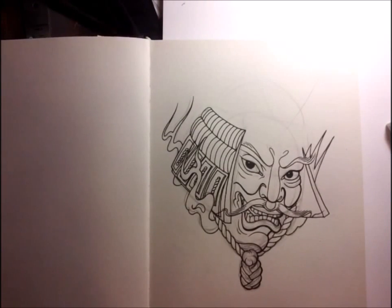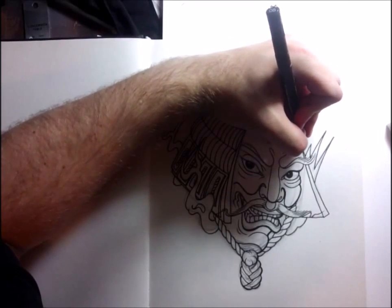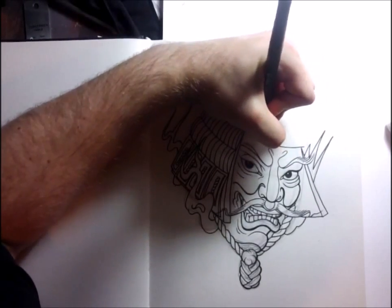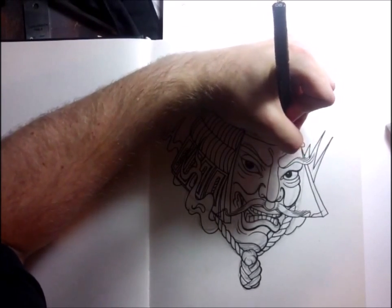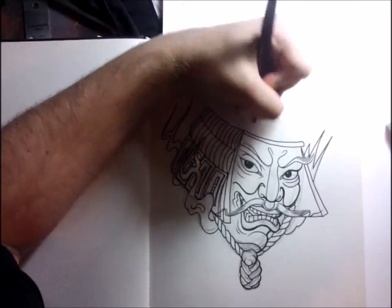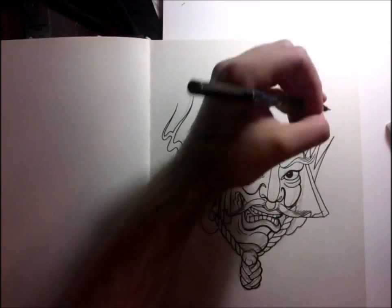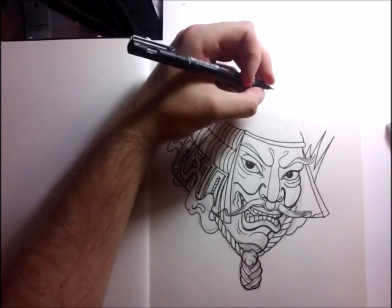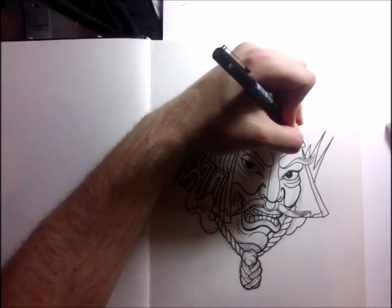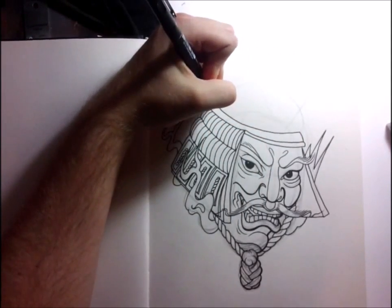A bit of line for that. Now we come onto the front bit of the helmet. Again, you can do this many different ways. I'm going to teach you a nice, cool way of doing it. Just bring in a curve, a little bit. Move that line. Think of it as a metal bar just across the top of the helmet. And then here, this one curving like this a bit. I'm going to curve this one around again. Now this one's going to go all the way around to the back of the helmet.